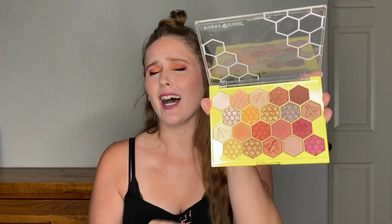Now, she is cute. She's very cute. Look at that. Oh, so cute. But when using these colors, I don't feel like I saw anything unique come out of them. And it's really disappointing when some of the darker colors simply don't perform the way they look in the pan. So the darker colors that I did try just came out a lot lighter on my face, and it kind of changed the look that I was going for in the end.